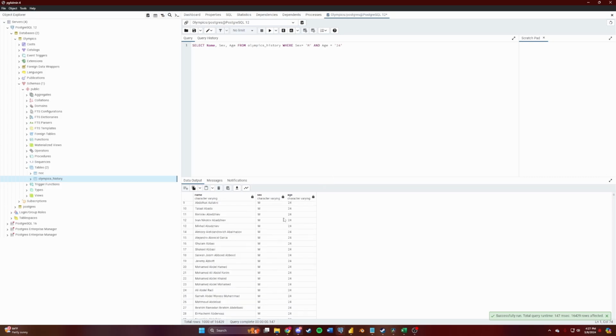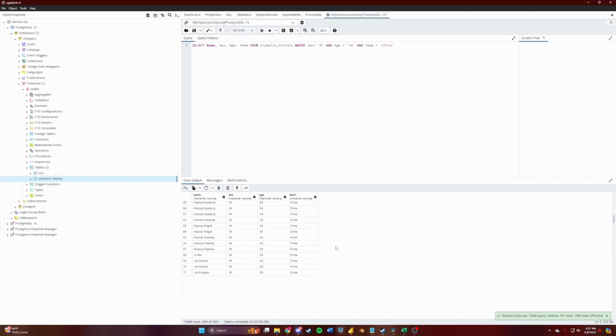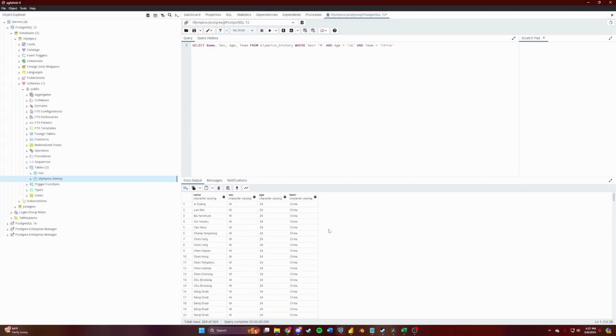As we could see, we have all males and all 24 years old. We could keep going with this actually, and let's say we only want them that are from Team China, and team equals China. Let's display the team here as well, just to show, as we could see. And we could keep going from this just to keep filtering out the data.